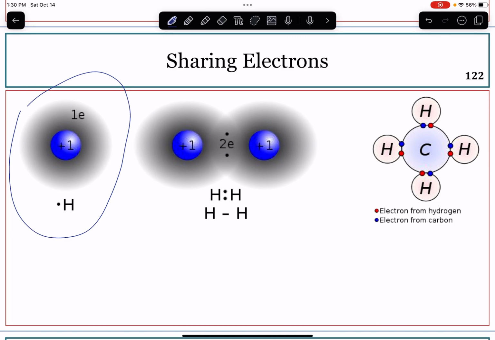Now let's look at this right-hand picture here with four hydrogens and a carbon making a compound. The carbon has four electrons to share, and it's sharing one electron with each of the four hydrogens. And each hydrogen has one electron to share back with carbon. Therefore, each hydrogen gets to claim two electrons, its own electron plus one of carbon's, and the carbon atom gets to claim 8 electrons, its own 4 electrons plus one each from each of the hydrogens.